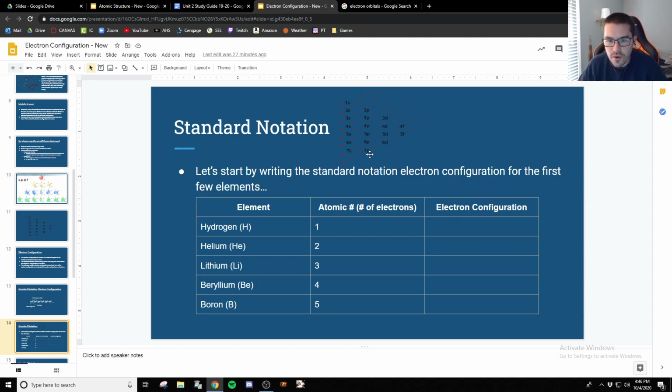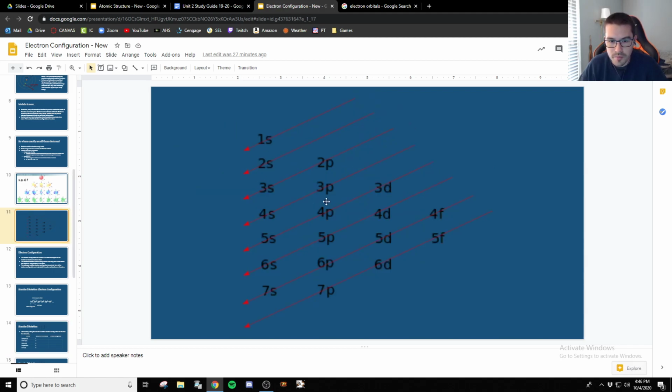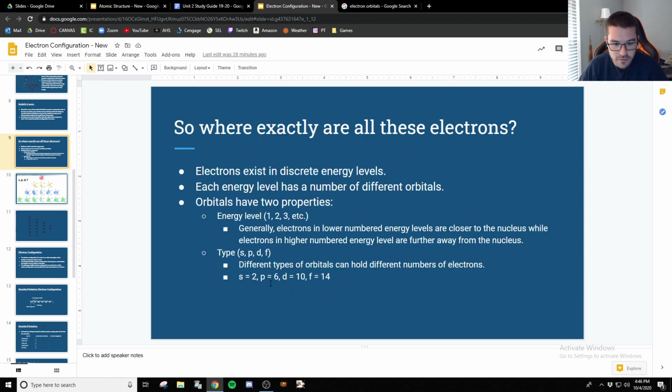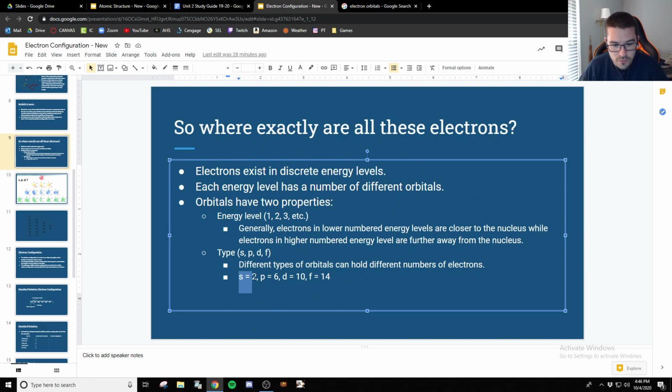Now, this right here is that diagram I was showing you before. I'll bring up the big version of this. This is called the diagonal chart, okay? And this diagonal chart is actually all you need in order to do electron configurations, or in order to write them down, okay? Remember that the s orbitals, if I go back to this slide here, can all hold 2 electrons each. Okay, that's their maximum size.